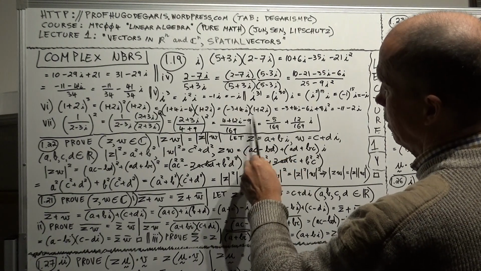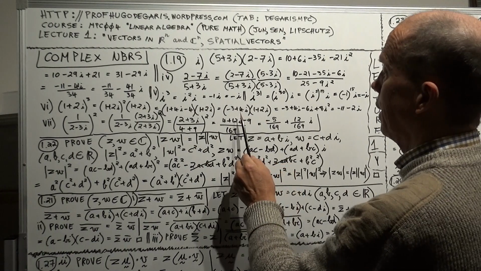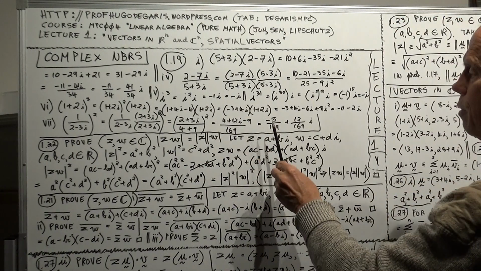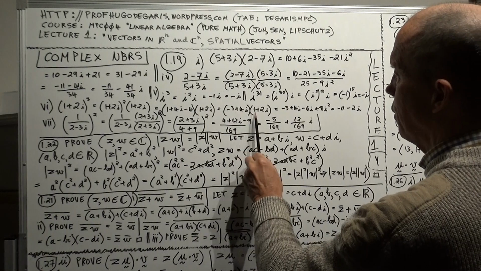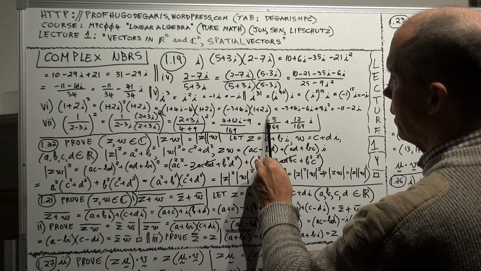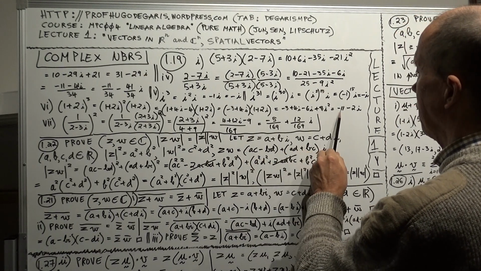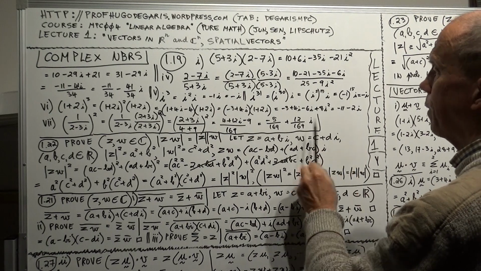Now we've simplified. Now we're down to just the product of two complex numbers. So let's multiply those two. So what are the reals? You'll get a minus 3 from these and a plus 8i squared. So that's minus 8 minus 3. So that's going to be minus 11 here.